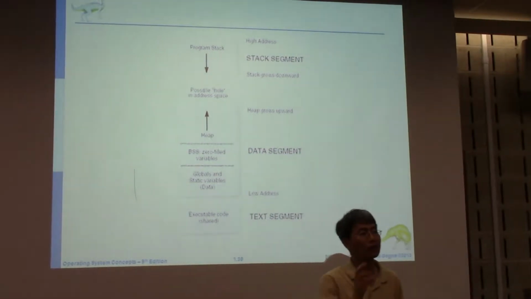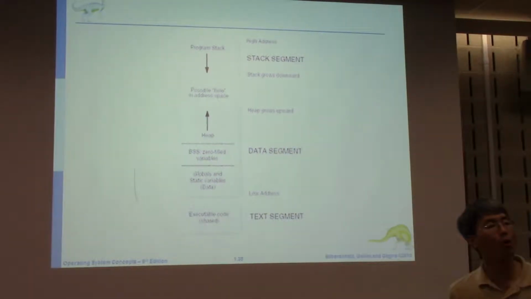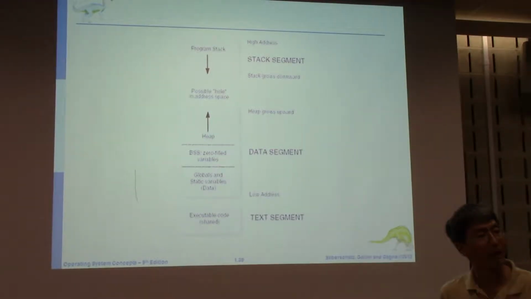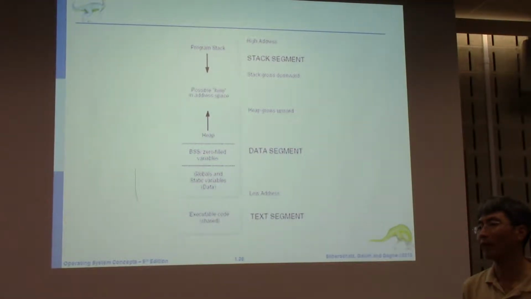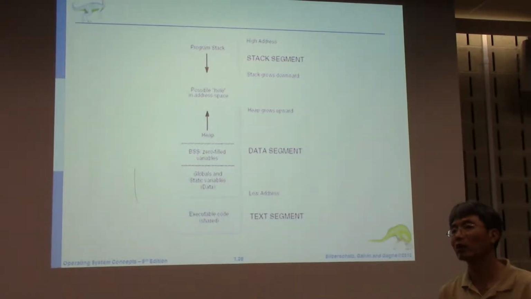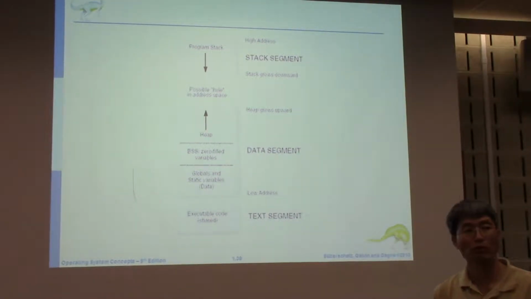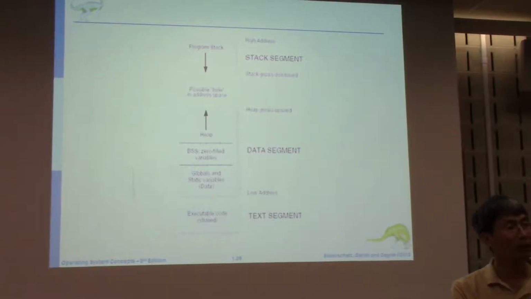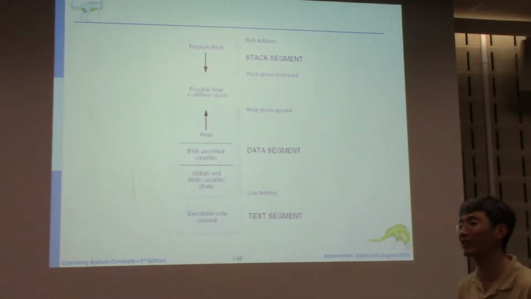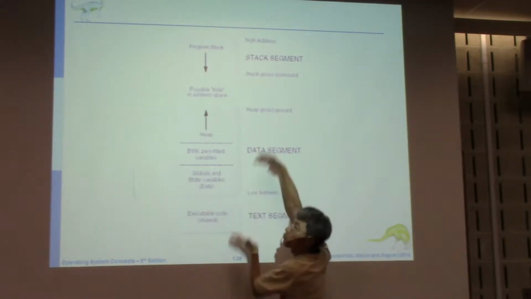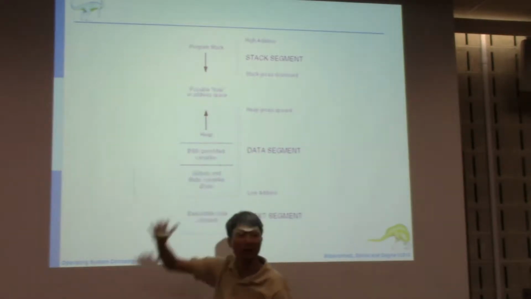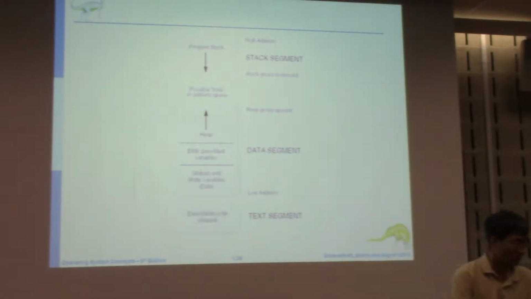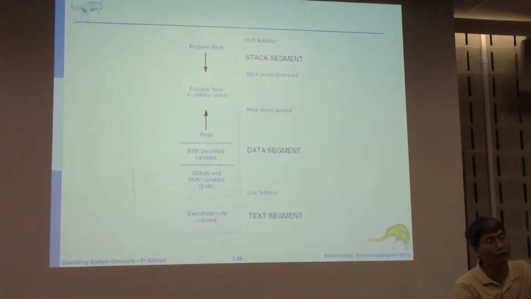Also, you can specify the size of the heap if you want to allocate the space for your memory. You can specify the heap area. For example, when you run your Java program, you can use the Java command, right? At that time, you can specify the heap size, which means you can allocate a bigger size of the heap area. You can use the bigger size of the process. That is the general data structure that we are going to discuss in chapters 3 and 4.